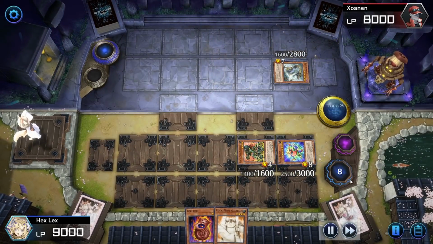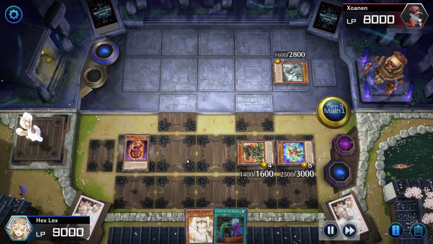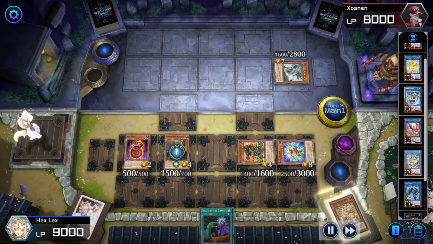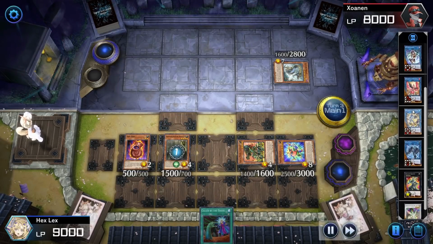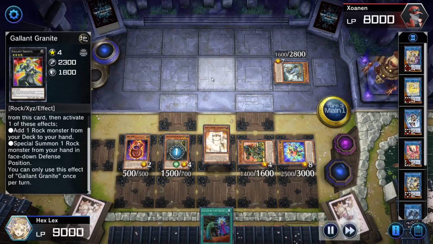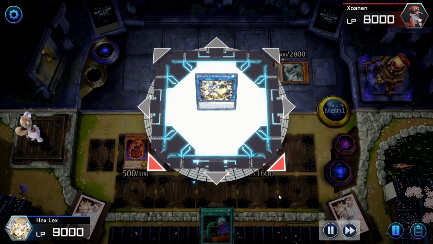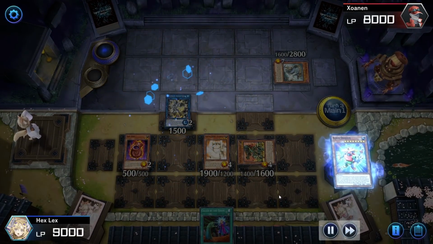So yeah, that is still really annoying though, because obviously we would have much rather had our full board that just got cleared, but it's not like we're out of stuff in the extra deck. We still have Access Code as our big boss monster. We also still have Nightmare Unicorn. Gallant Granite is still in here for other potential plays as well. But honestly, I don't think we're even going to need to do all that much to take the game from here. We also haven't used our Crystron Halki Fibrax yet.